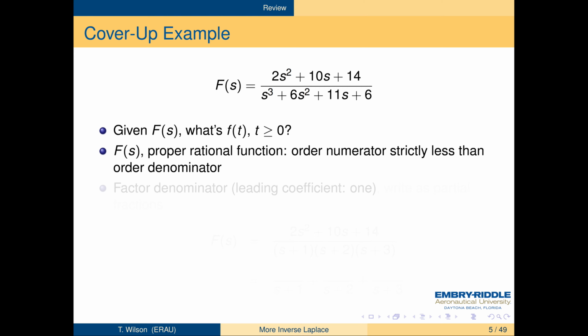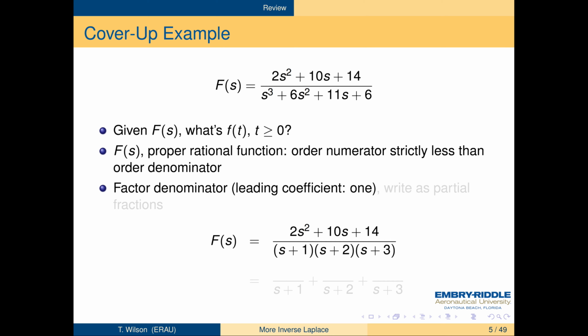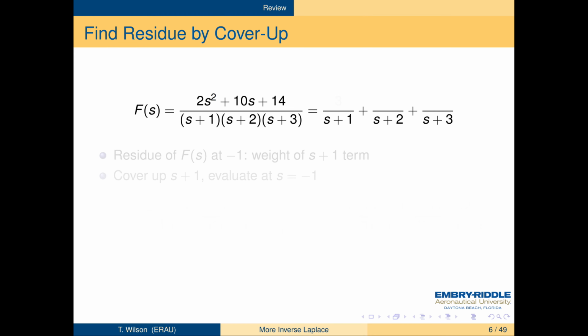Now we'll factor the denominator. You should know how to use your calculator to find the roots of polynomials. We'll show later how to use MATLAB to factor polynomials. Before factoring, we want to make sure that the leading coefficient of the denominator polynomial is 1. We write our partial fractions in the form something over s plus 1 plus something over s plus 2 plus something over s plus 3.